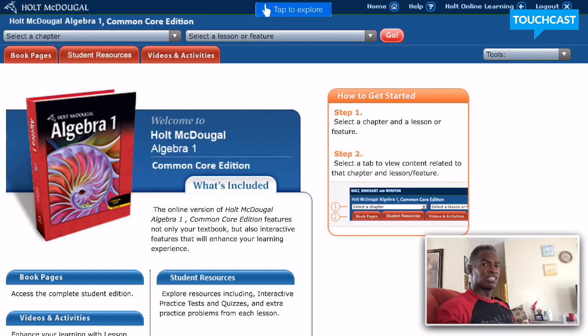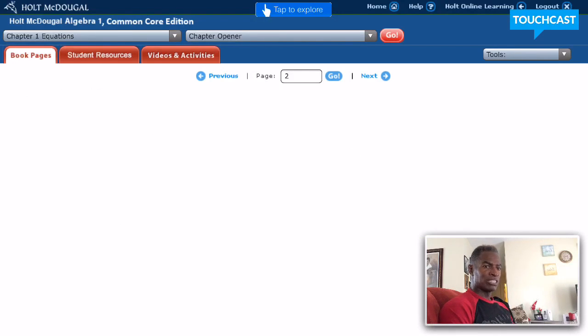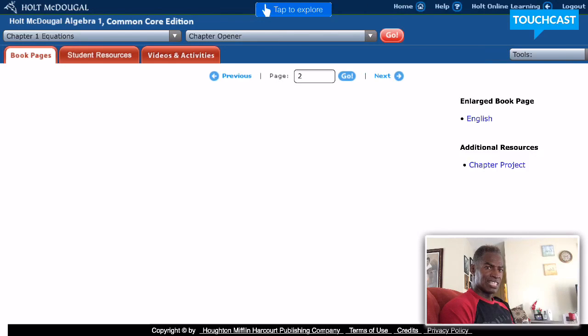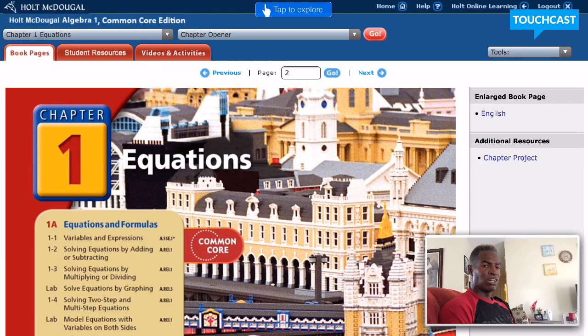The first thing I want you to do is just go through your different chapters. You can look at book pages, and you see I just clicked that upper left corner, and it's going to take me to chapter 1. Chapter 1 is equations, and as you see, it comes up with all of the information that I will see in chapter 1.